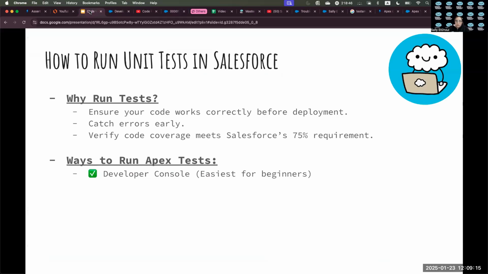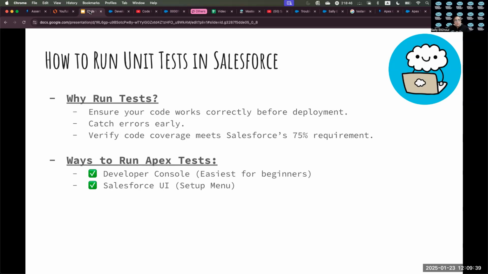Is it the only way? No. Do you have to know the other ways or not? It's nice to have. And I like to cover it and give it to you. And the same as when we were talking about SOQL and SOSL, we check together different ways to run the code or the statements. And it's up to you to choose what to use.